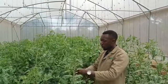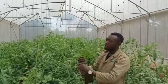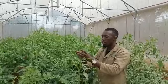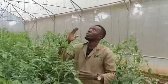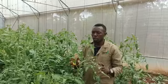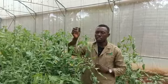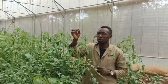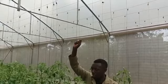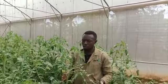As you continue growing, it keeps on winding around the trellising. You do it as early as possible, such that the tomato is well trained to grow upright on the string. That is what we call the trellising of the tomato. You can do it any other way, but the simple thing is to always have a trellising line which is stable, and make sure it is well hooked on the crop support up on that line up there, such that the plant is always stable off the ground.